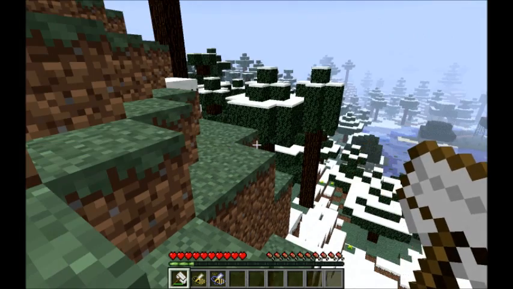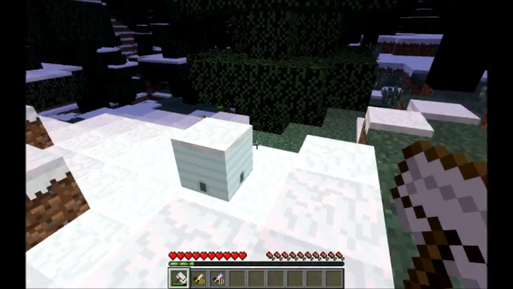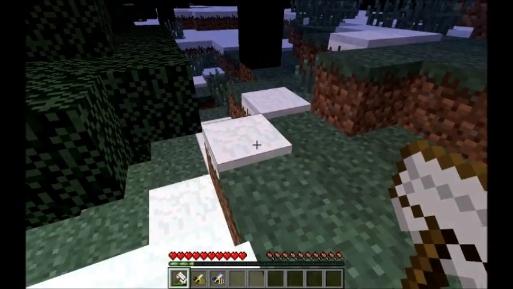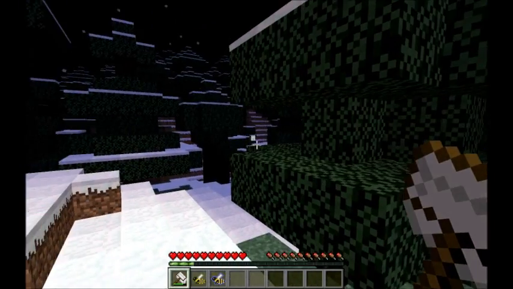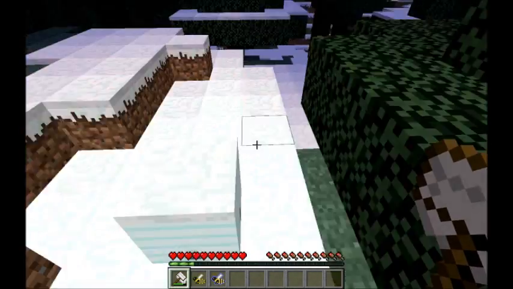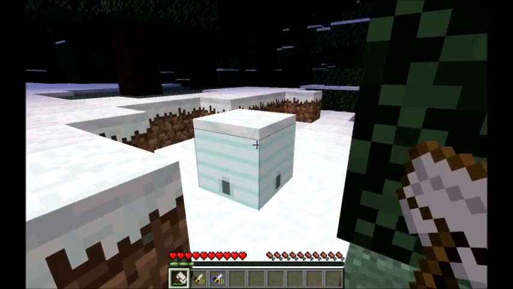So, let's go find another hive. Alright, I found another hive. As you can see, it actually is night, because nighttime is the easiest time. Ooh, and you can spot another one over there. Nighttime is the easiest time to spot beehives because they glow. See? It's glowing.